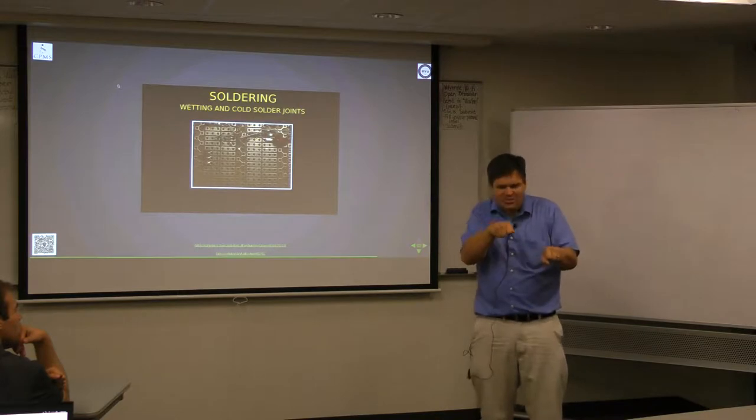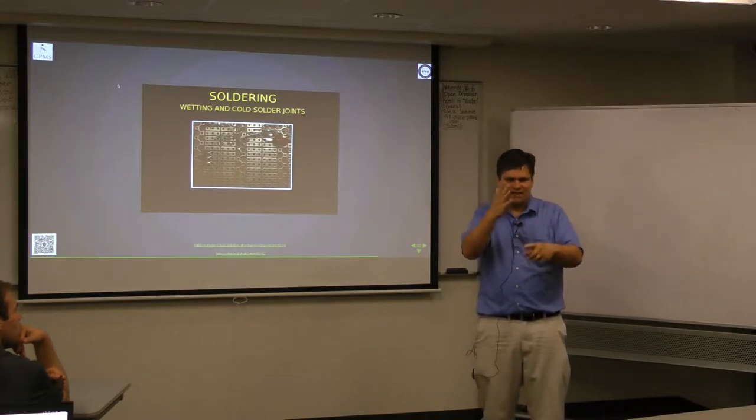Well, I'll touch it a little bit. I'll put just a little dab of solder on the soldering iron, because if I bring a soldering iron up close to something, it only makes contact at a point and the heat doesn't flow very well. So I'll put a little glob of solder on the soldering iron so that it makes good contact. But then, that's all the solder I'll put on the soldering iron.